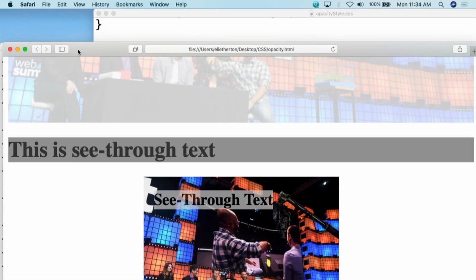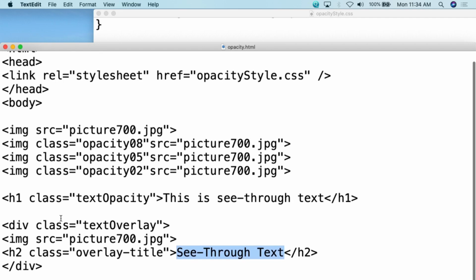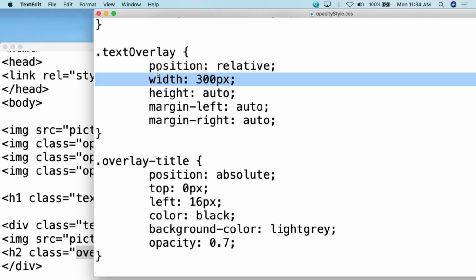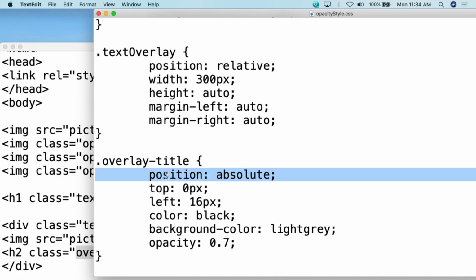Then within the HTML, we have this div, so that's what we created here with this class. We then put the image in. We then are going to write text, which is going to have the class of overlay title. So we're going to go take a look at the class of overlay title. Position here is going to be absolute, because with this we have to say where we're going to start writing the text. We are going to start writing the text from 0 pixels from the top and 16 pixels from the left, basically the default for whatever tag we're using for H1.